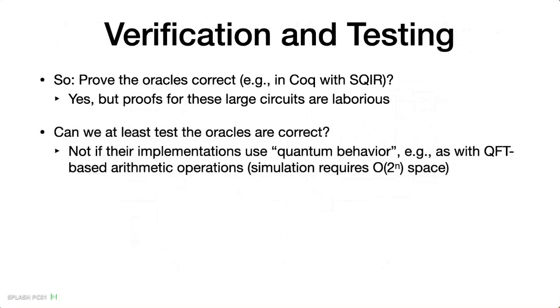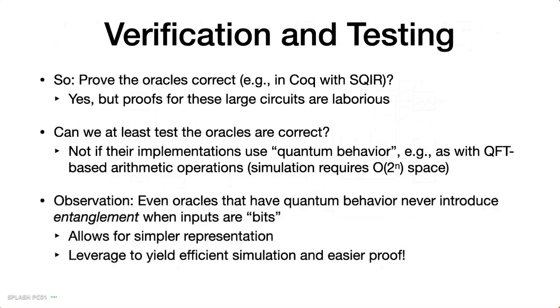So we might hope, okay, we'll implement those oracles. At least we could test that they are correct because they're meant to be classical functions. Unfortunately, if you use the most optimized implementation, they aren't actually implemented as classical functions. They leverage quantum behavior. We tried some using simulation on implementations of oracles that use quantum behavior, and unfortunately the simulator just never came back. That's not to say that you couldn't write a specialized simulator, maybe using some of the ideas in this paper, but at the moment, simulation is not going to work in that case.